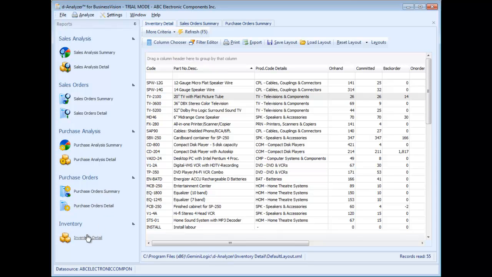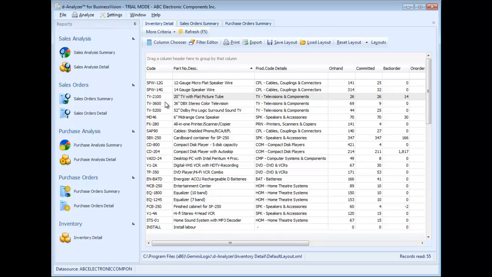And there's a reason that we wanted to get all those additional modules into Danalyzer. Really, it's to help with inventory management as well as understanding how your business works in terms of purchasing and sales, and also how those things work together. So what I've done is built up a bit of an example here to try and get that point across. I've opened up Inventory Details, Sales Order Summary, and Purchase Order Summary.